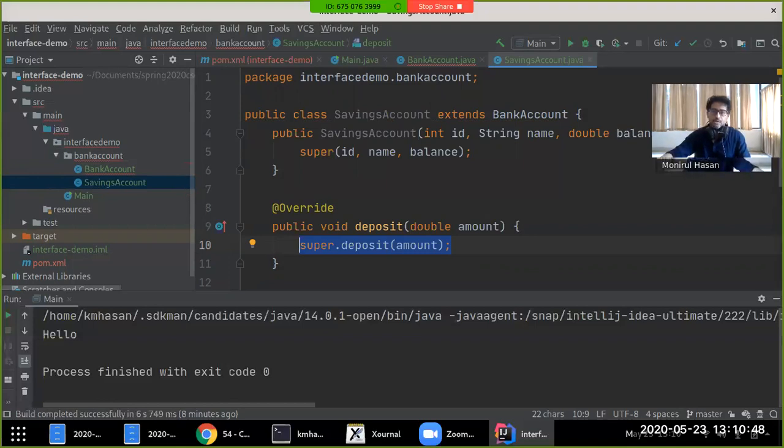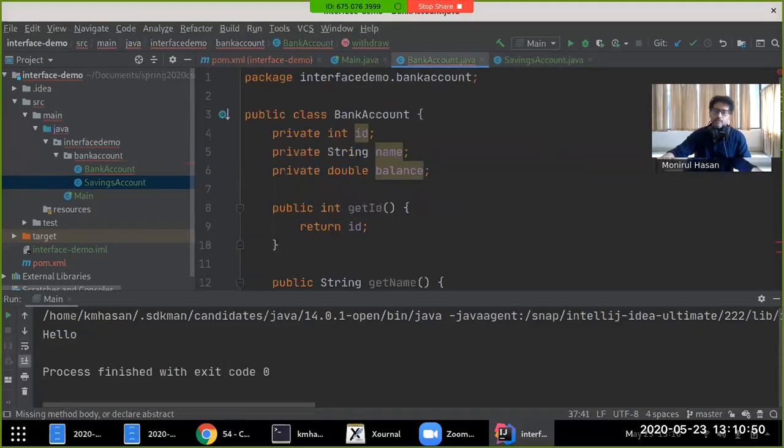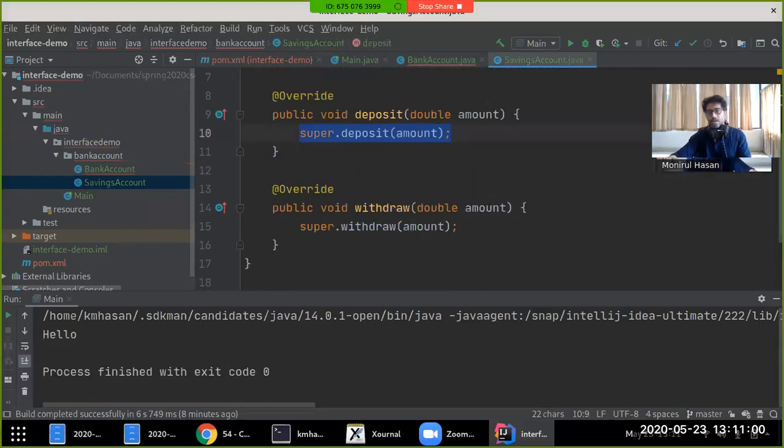Now, as we have covered before, having this balance set to private doesn't really help because I need access to this. If you mark it as private, it just wouldn't work. Let's say that the logic we want to implement here is much like Bcash.